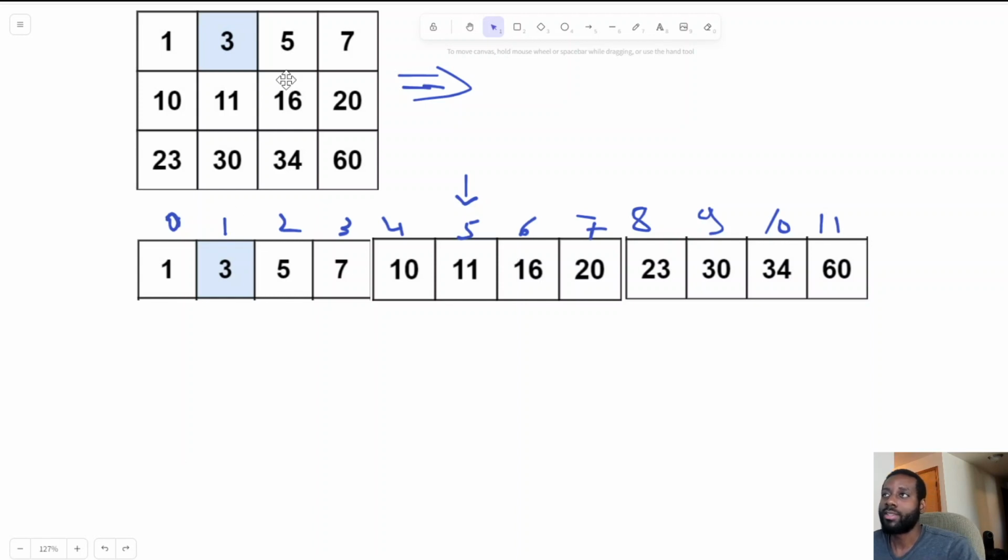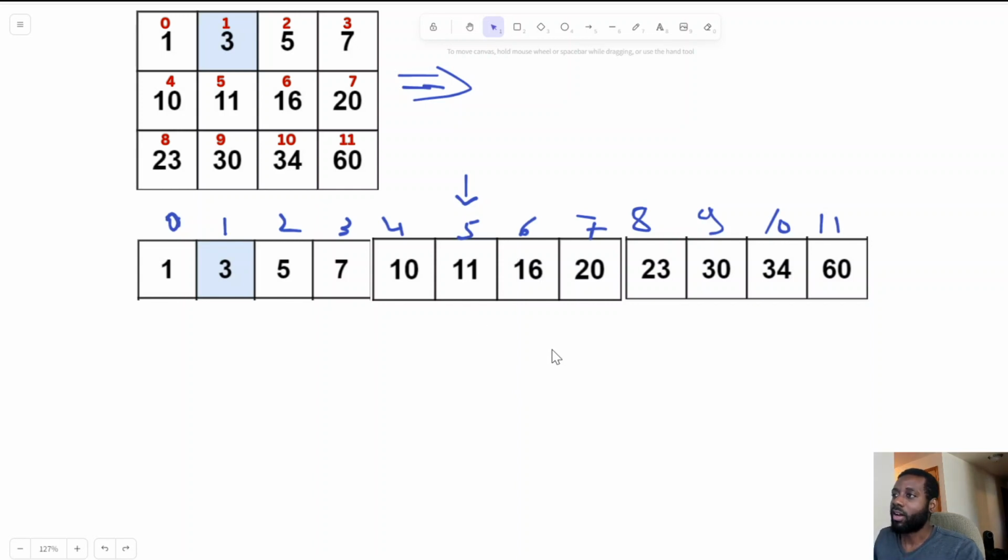We're going to treat this 2D matrix as a 1D matrix. This is our flattened 1D array. Something that we're used to, and we know how to apply binary search to a one-dimensional array. So by treating the 2D matrix as a 1D array, we can easily apply binary search and find the target that we're looking for. So this is exactly what we're going to be going over, guys.